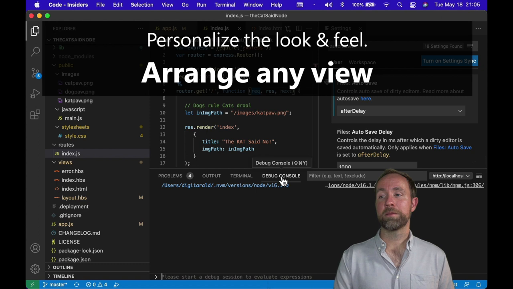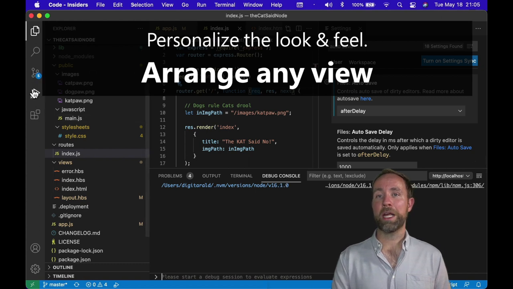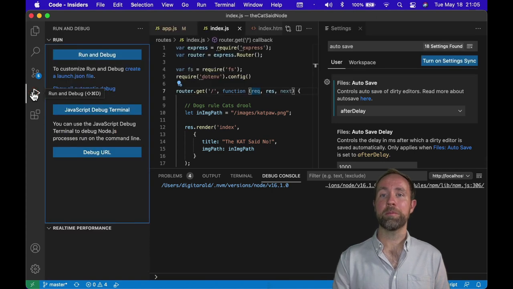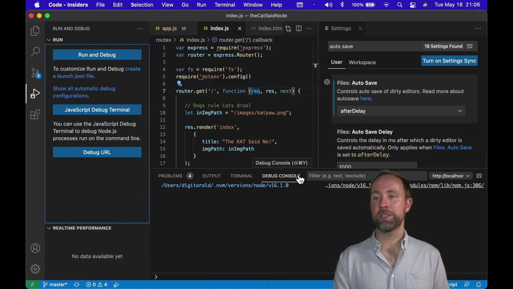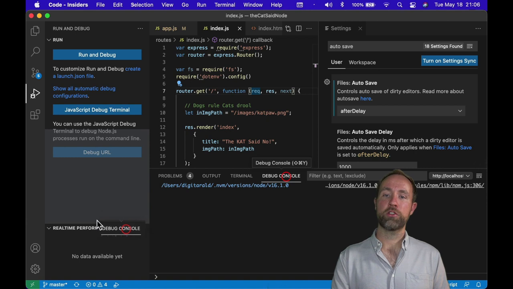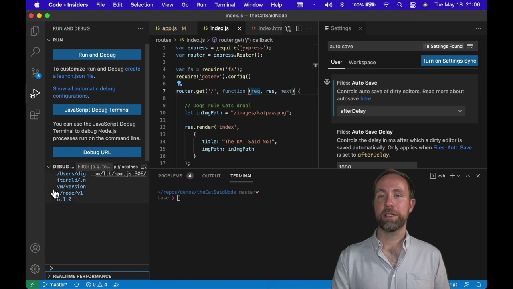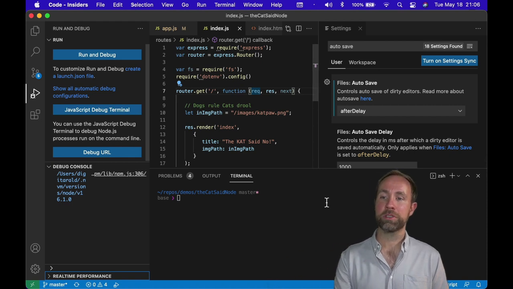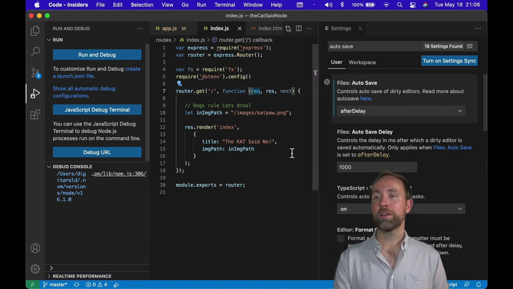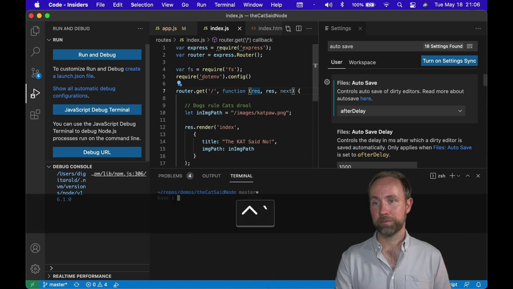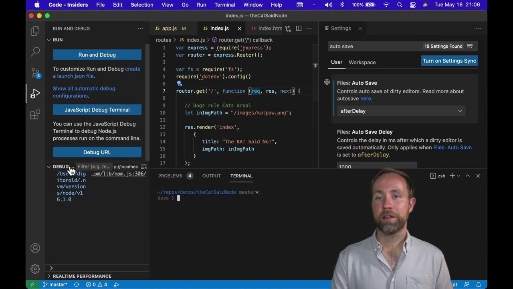And what I find a really good way to bring things together, where I look at them at the same time, is moving, for example, the debug console into the Run and Debug activity bar view. Now they're in the same spot. I can start debugging. I can see my breakpoints. I can see the debug log output. I might even be able to close this so I have more room for my code. That's one way.